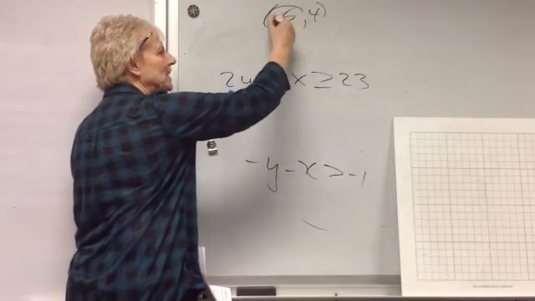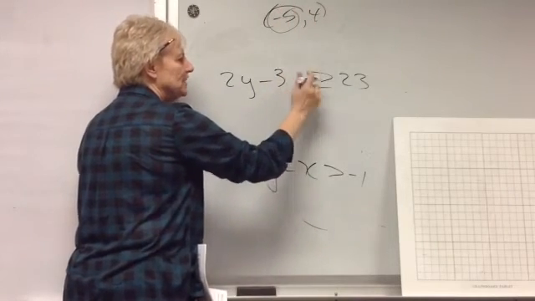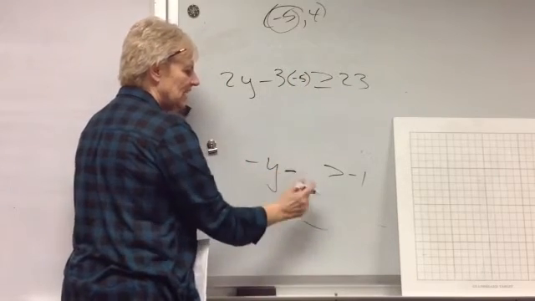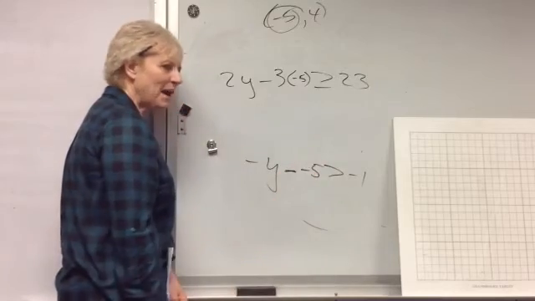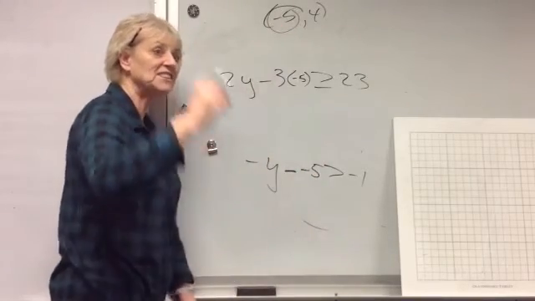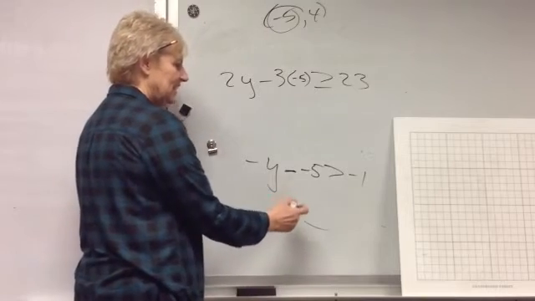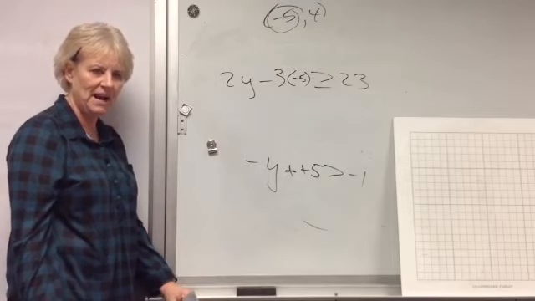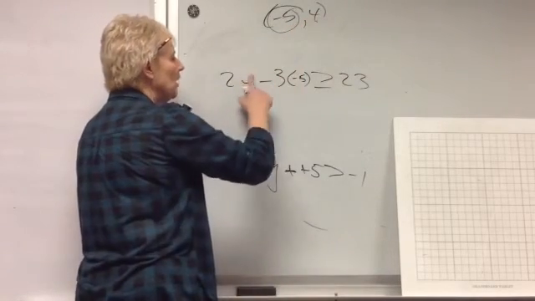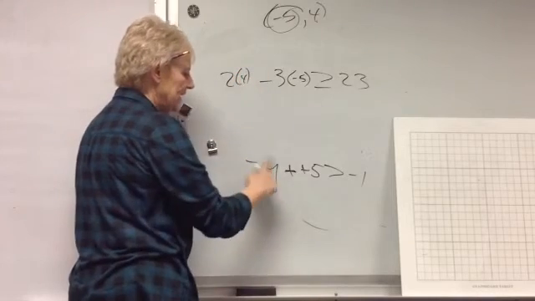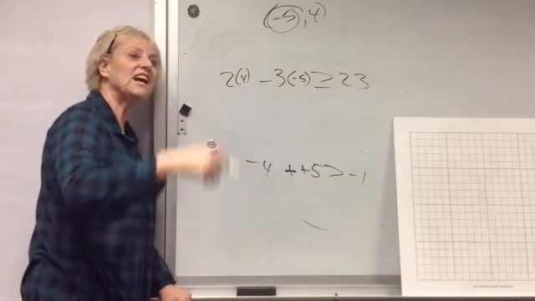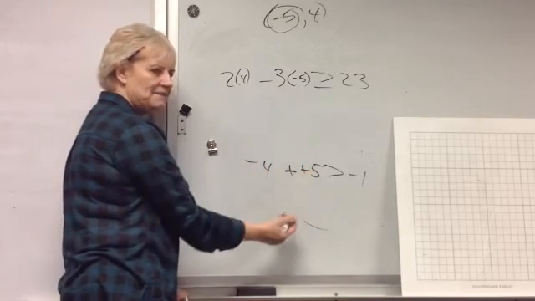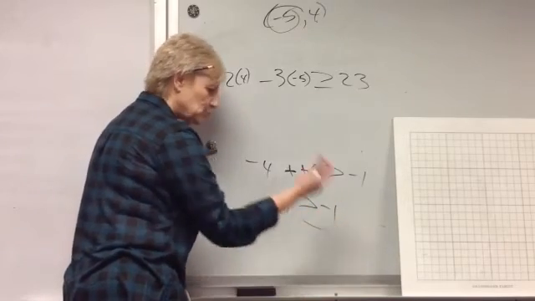Anyway, let's put in a negative 5 for x. Erase the x, put negative 5. Now look what happens here. Minus negative 5. That's not minus 5. It doesn't say it's a 5. It says it's a negative 5. So what does that mean? It's plus. Minus minus. A 4 goes here and here. It's a negative 4. Negative 4 plus 5 is 1.